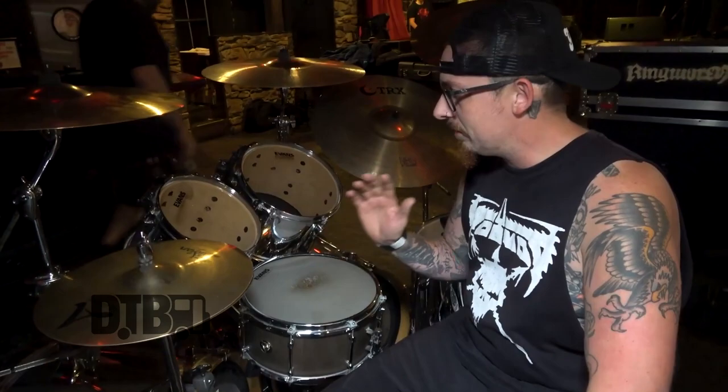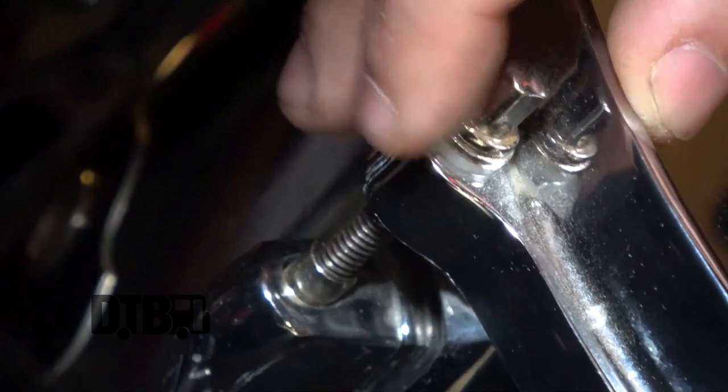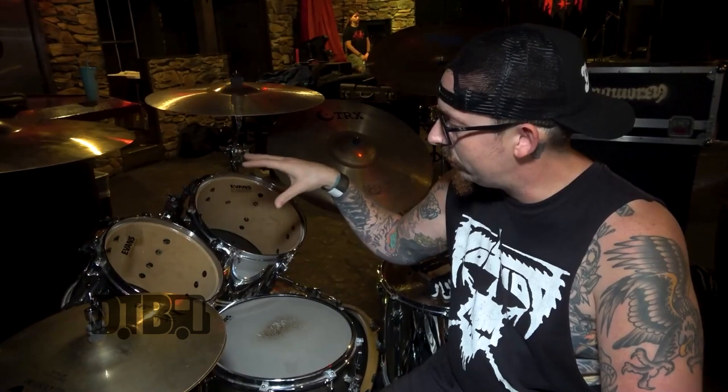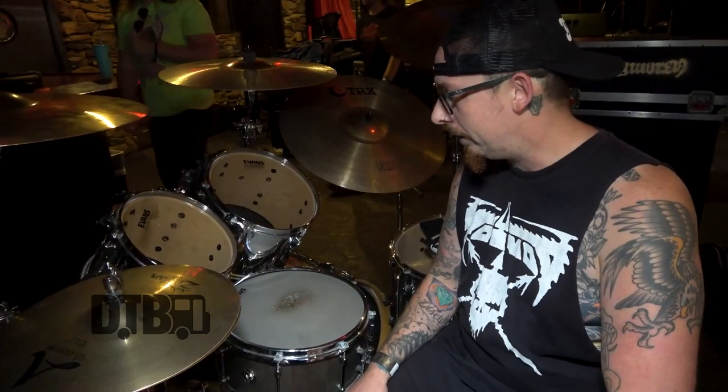For the toms, as long as it sounds good and doesn't ring — I like them a little lower. I have these, you can't really see them, but it's a company called Sleeved Washers made by Hendrix Drum Company. They're plastic but they have a quarter inch sleeve underneath them which allows you to tune lower. It doesn't rattle the lug or anything and it just adds so much more depth and option to the drum.